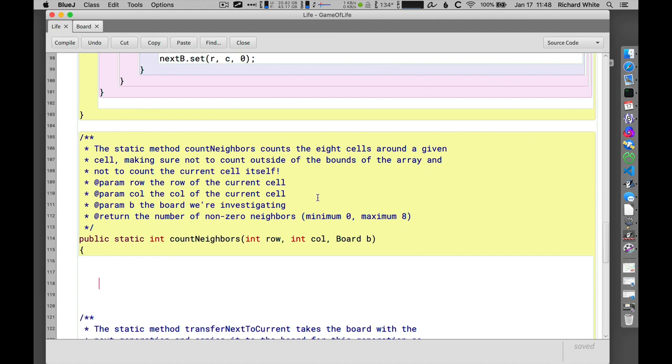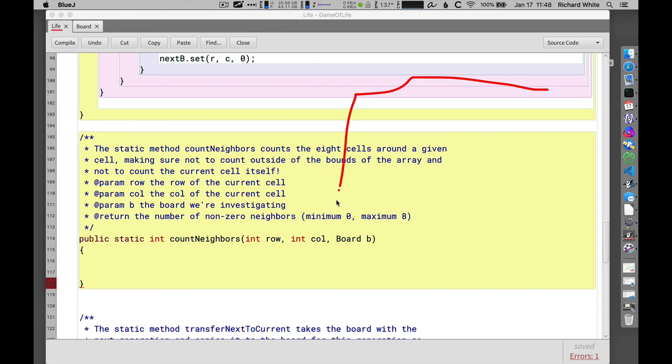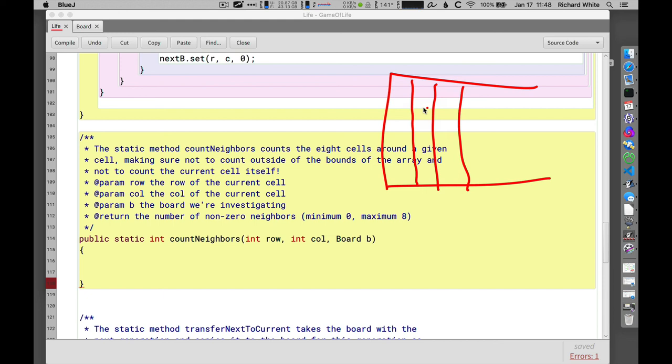And here's what I need to do. So I've got some board. Let's take a look at what this looks like. I've got some massive board set up here. Sorry for my terrible drawing there. That was really, truly awful. And so this is going to be set up in rows and columns, as you know, and some of these have cells that are alive and some are dead. And so let's take a look at this first cell right here. Maybe that cell's alive. And this one's dead, and this one's dead, but this one's alive.